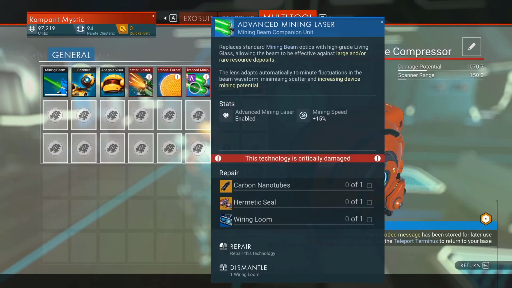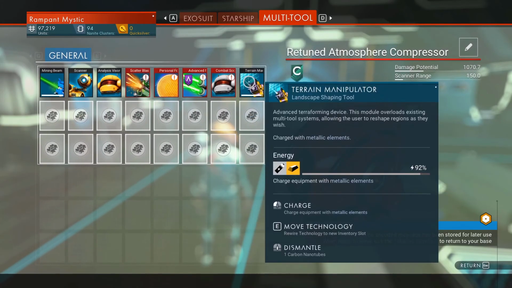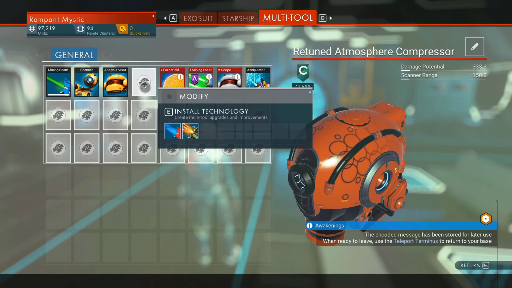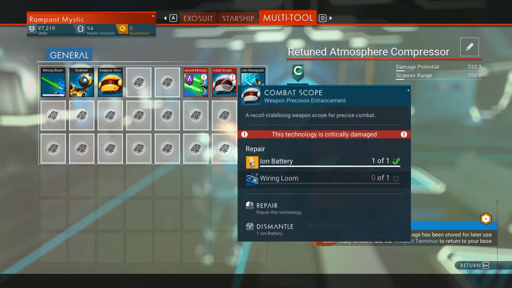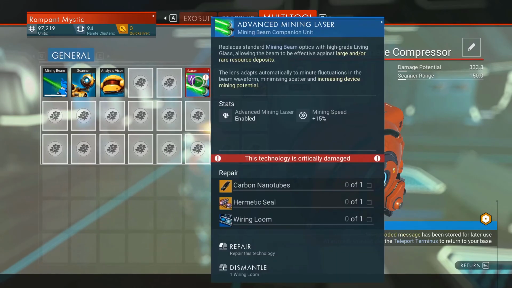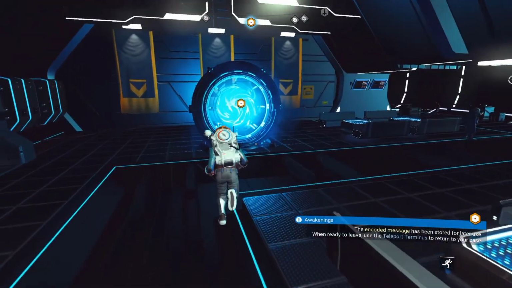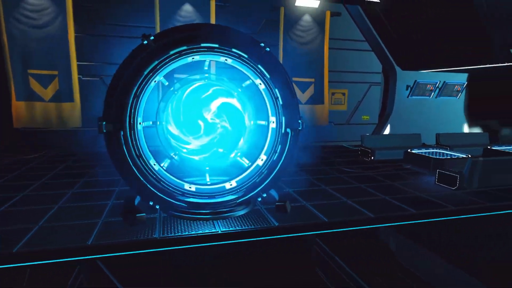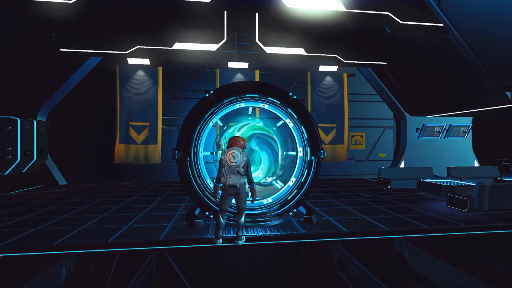Do I need a wiring loom for the bolt caster? No, I don't. So this thing, because it's from the mod, I'm not going to be using it. This thing as well. I'm not entirely sure if you get the advanced mining laser normally, because I honestly don't remember. So I'm just going to keep it there. I'm not going to really be upgrading it, because it's kind of expensive.